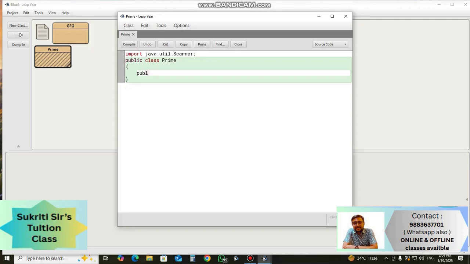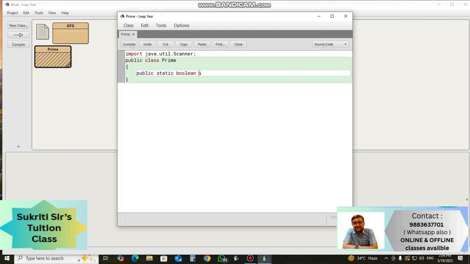So here, public static boolean. This is the function. I'm going to return a yes or no, so I'm going to use boolean.